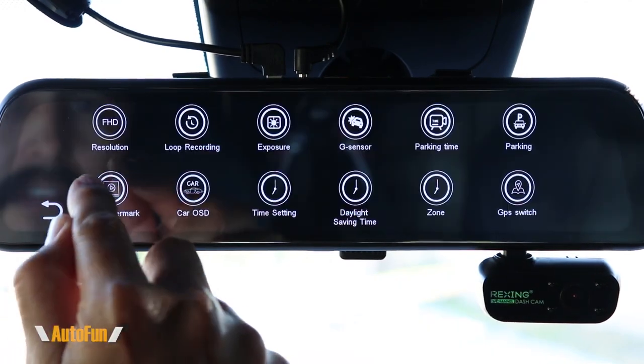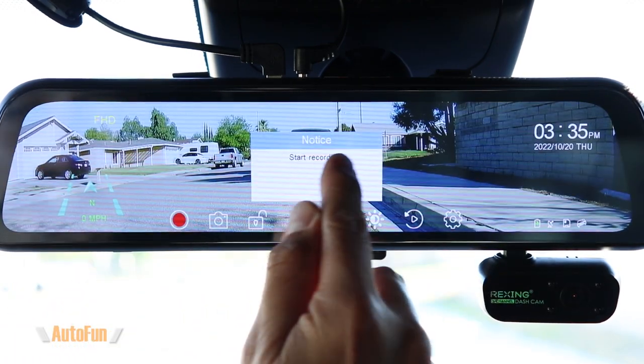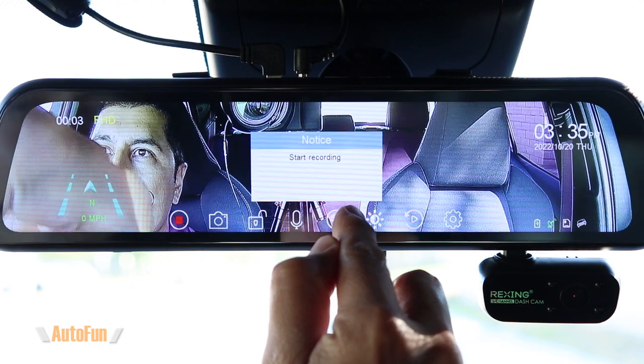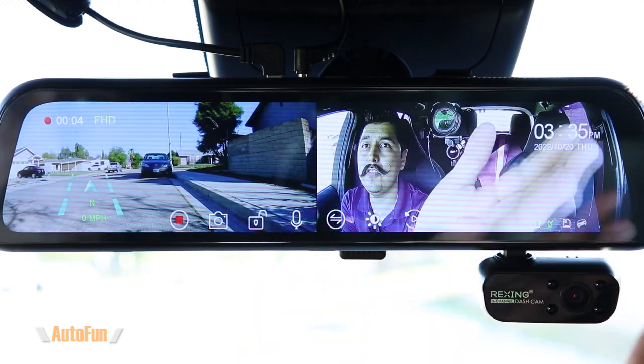And when you're done, you can just click back with the back arrow. But now that I showed you the main features of this dash cam, let's take it out for a test ride so we can get some actual test footage both at day and at night to see how well it actually performs. But let's also test out the built-in microphone on the Rexin M3 mirror dash cam.